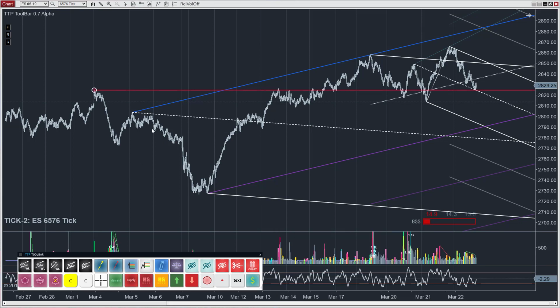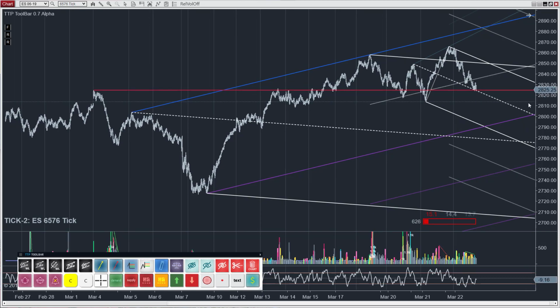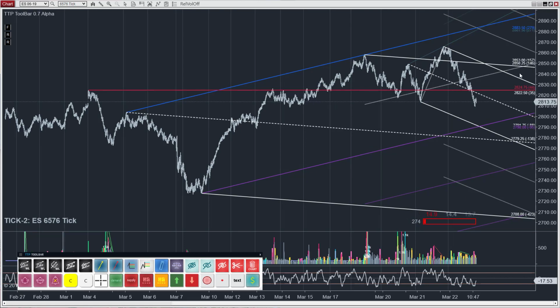Let's see. The way that I have all of the added text displaying, you see how you don't see any of the prices or the distances from the current bar. So all these are obviously the prices, and then these are the number of ticks away from the current price. So that's at 28.50, that line, and it's 145 ticks away.